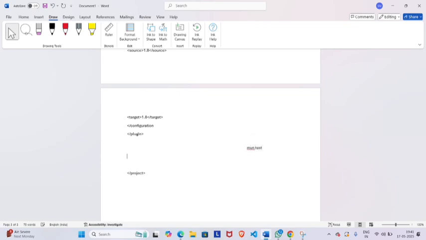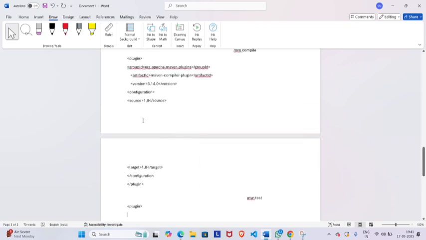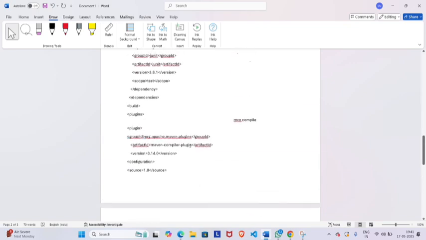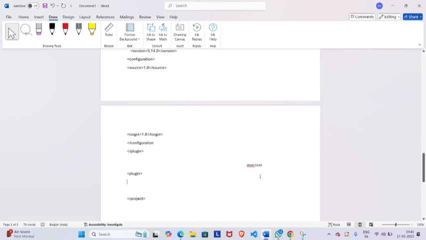For handling this one we need a plugin. For doing this task, the pom.xml needs a plugin. So we are having a Maven compiler for Maven test.